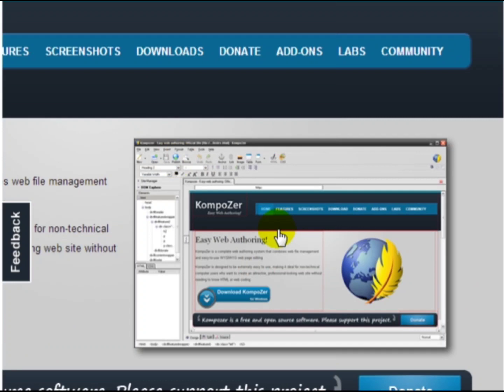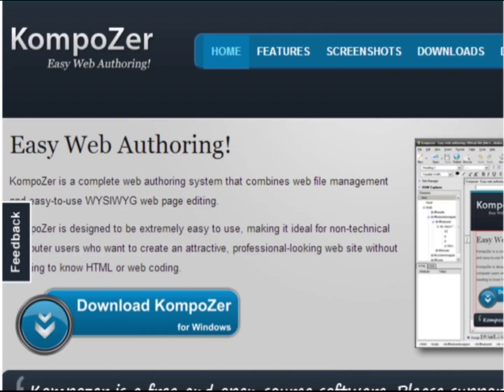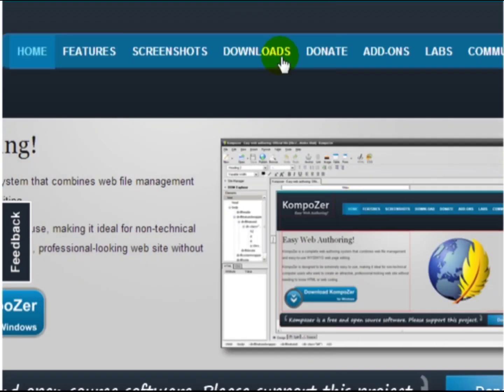Now, I like Composer because it's really easy to use, and as you can see here, this is what it looks like. So if you've used any type of word processor, Microsoft Word, OpenOffice, or anything like that, then using this tool is actually just about the same, and it's actually quite easy to do. Now, depending on your operating system, Composer is compatible with Windows, with Macintosh, and Linux.